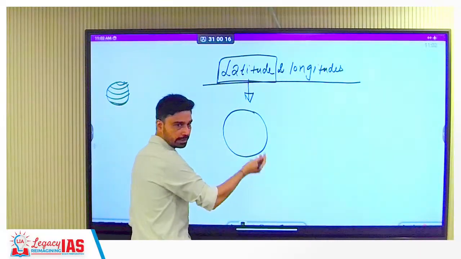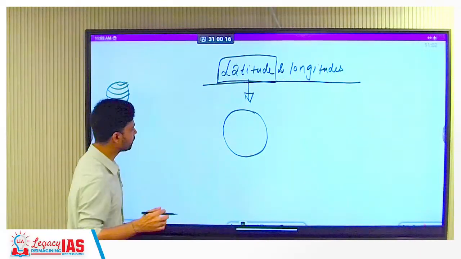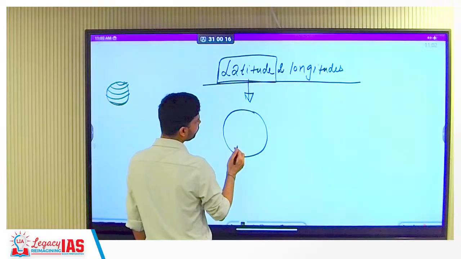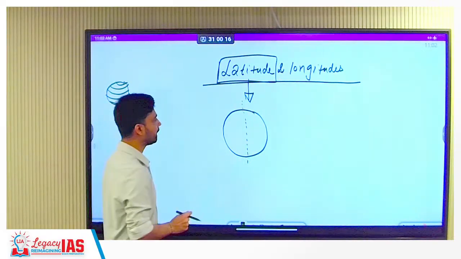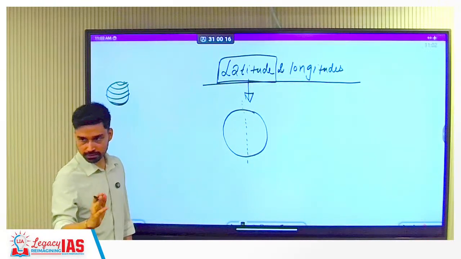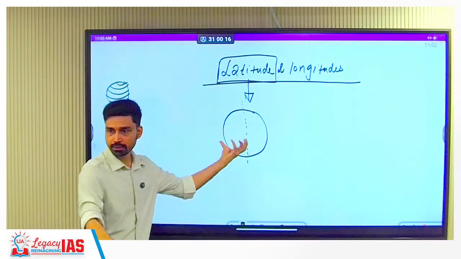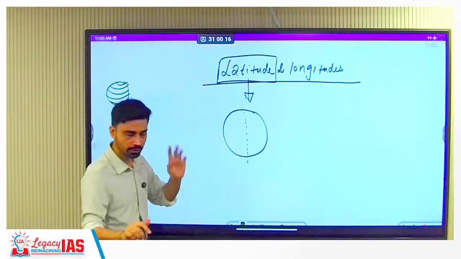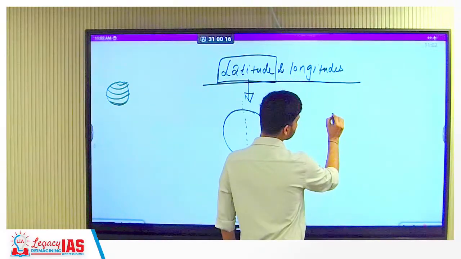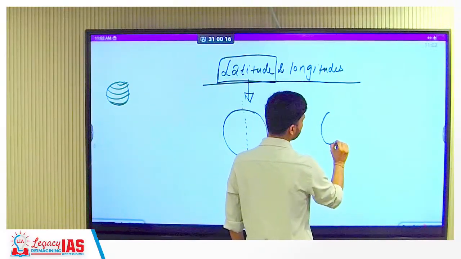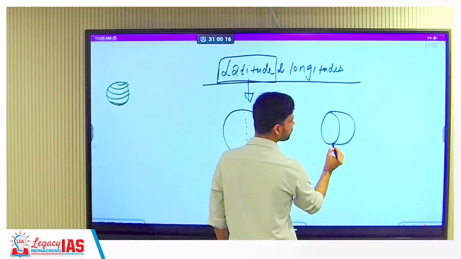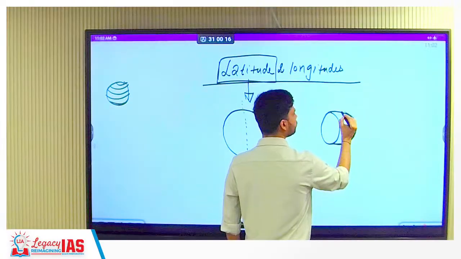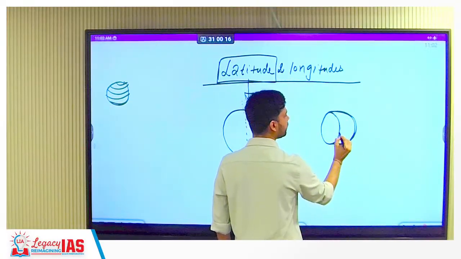Now imagine this is the entire sphere, a spherical kind of object, that is the earth, and what you do is you cut it. Imagine you cut the earth into two equal parts. So what will you get? Two hemispheres. This is the first hemisphere, this is the second hemisphere. So now let us take any one of the hemispheres. The hemisphere will look something like this. If you have cut the earth, this is the face.